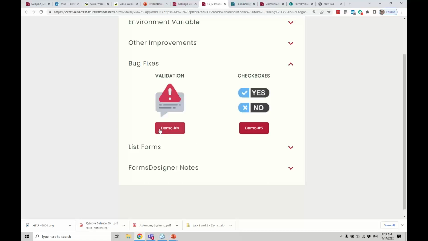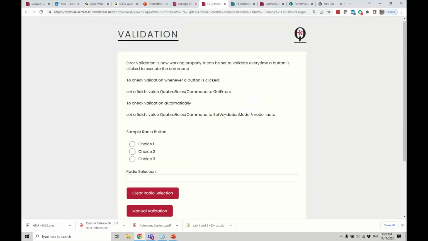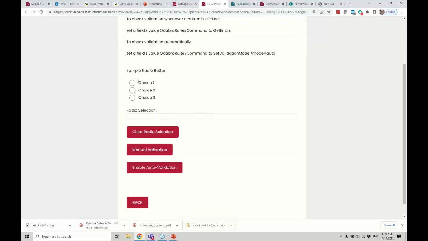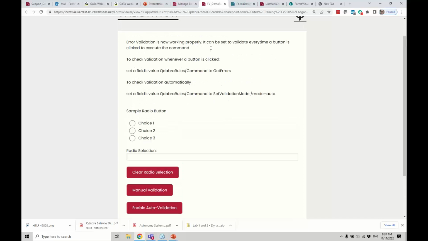So most people won't see this unless they've manually gone in and actually deselected it, right? That's right. Okay. We've fixed the validation for radio buttons, and I believe the way to demo this is to basically enable auto validation. You can see here now we've got the red dashed border around these choices.